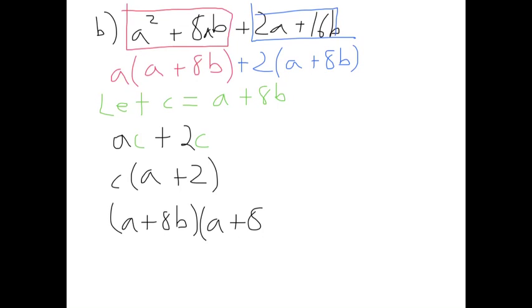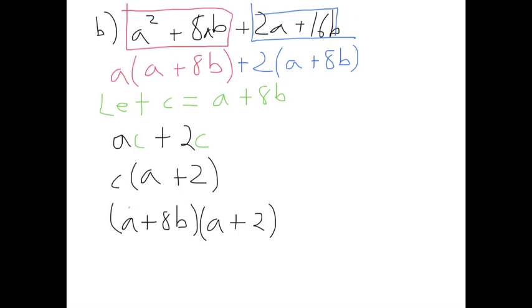How could I check to make sure that this is correct? You multiply it back out. Multiplying will give you the original answer back up here. That's a way of checking, right? But we're trying to go backwards. I promise it'll be easier than the last one. It should bring us pretty close to this. In fact, I'm pretty sure it'll bring us directly back here. Let's see if that happens.